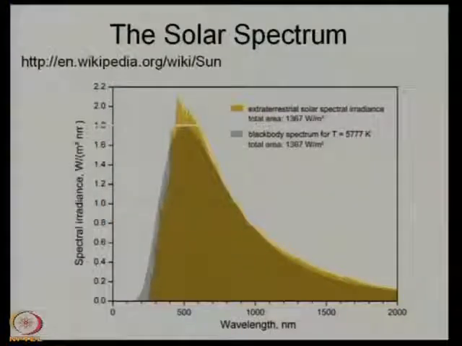So the main point is that if you go to wavelengths which are beyond the ultraviolet, far ultraviolet, X-ray or even gamma rays, you find that the radiation is far in excess of what you would expect from a black body curve. But if you look at the contribution to the bulk of the radiation, that is very small from those regions. The bulk of the radiation is over here, and that is well characterized by a black body spectrum. Okay.